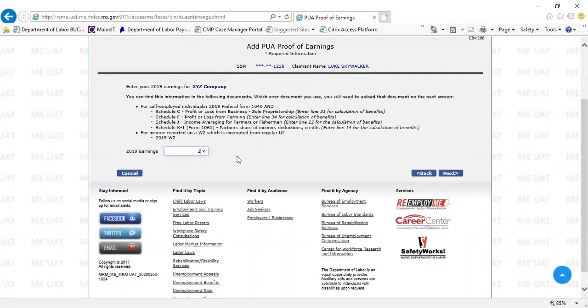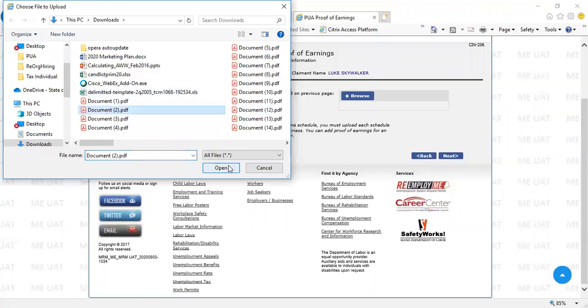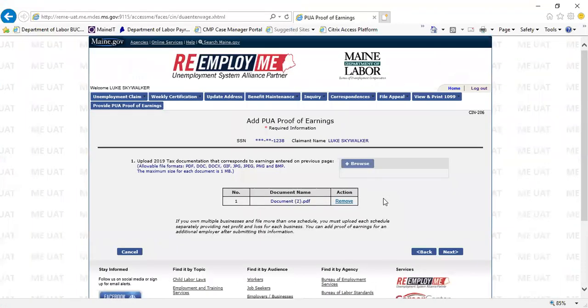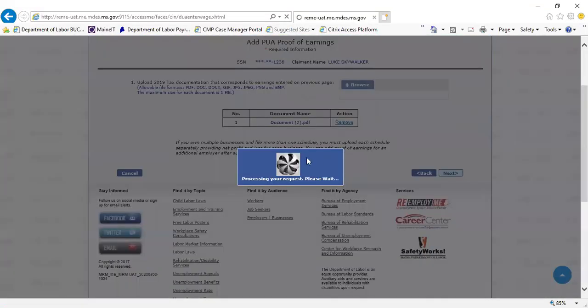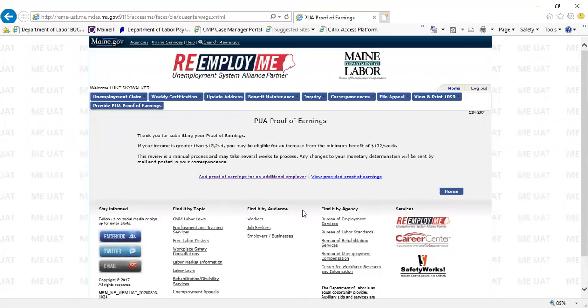And for this business, you had a net profit of $2,000. And again, you're going to hit Browse and go to the place where you saved that document. Select Next and go to Submit.